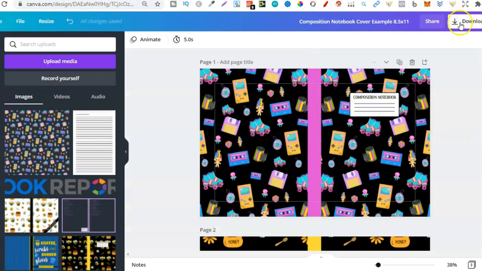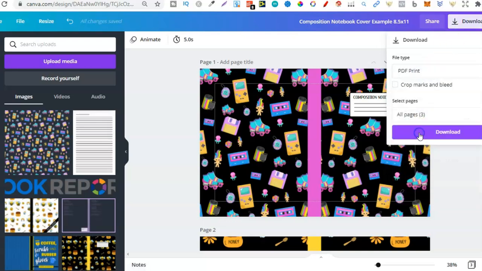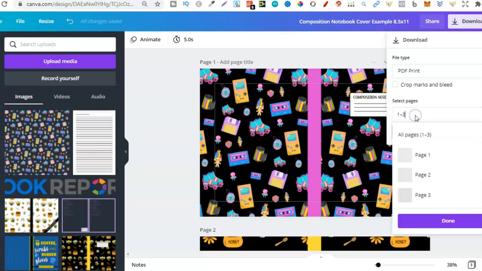So this looks pretty good. What I'm going to do is just download it very quick. We're going to take a look, and then that will be it. So I want to do that. PDF print, I want page number 1. So let's just take that out, click on here. There we go, and then click download.